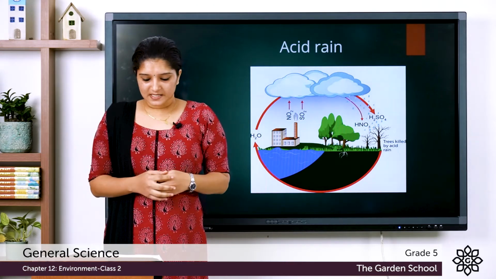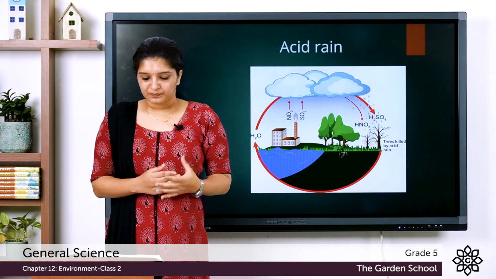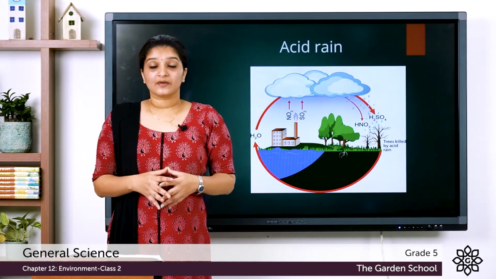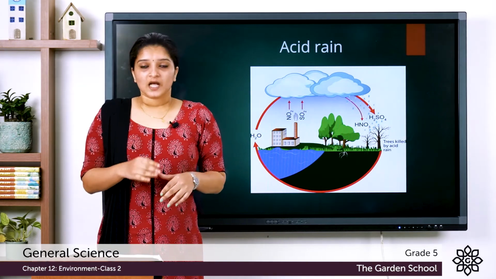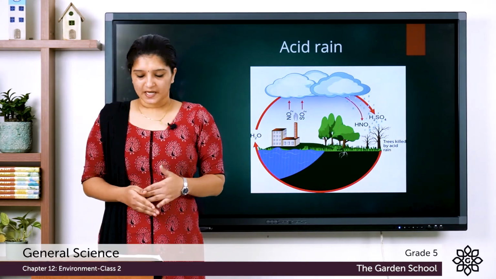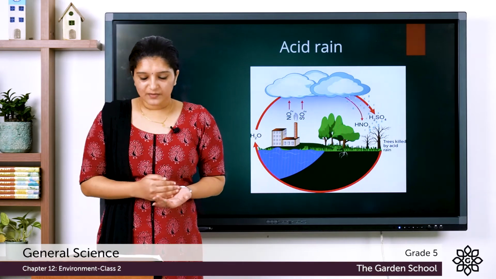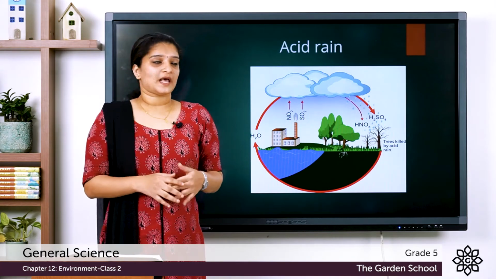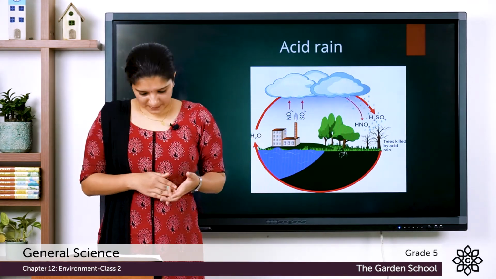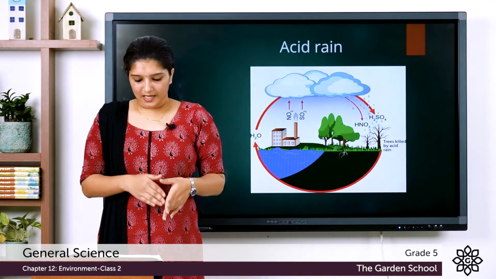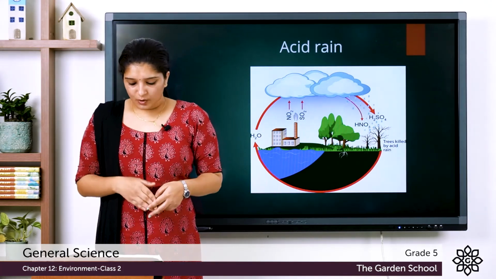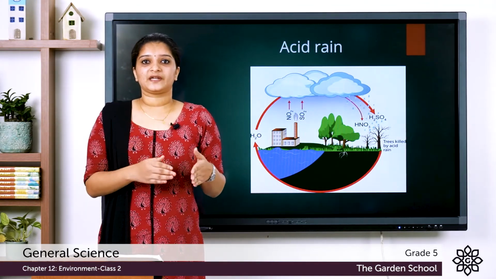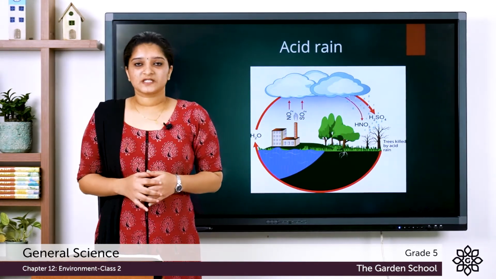So, the harmful gases like sulfur dioxide and nitrogen dioxide produced by industries mix up with rain droplets and make the rain highly acidic. This kind of rain is known as acid rain and it kills plants as well as makes the soil unable to grow plants. It also pollutes lakes and ponds and kills fishes and other animals that are dependent on this water system. So this is all about acid rain.